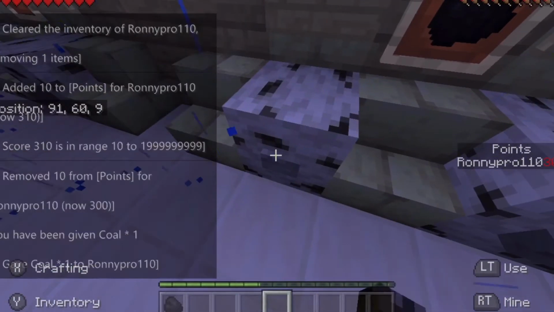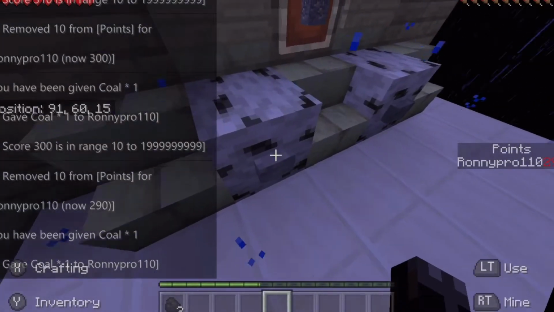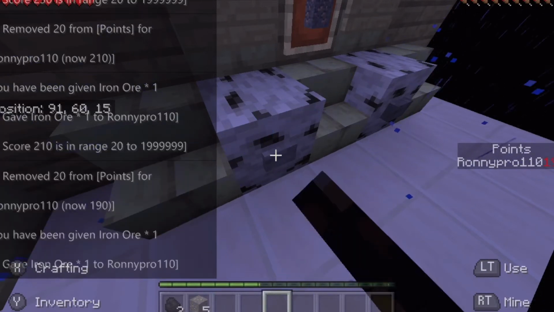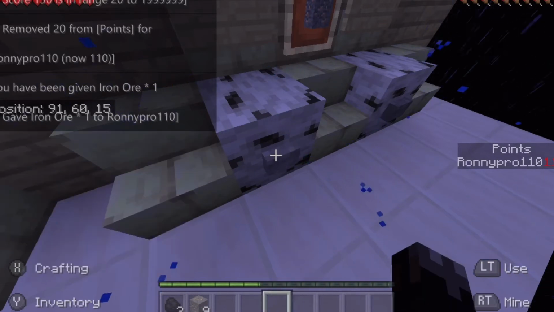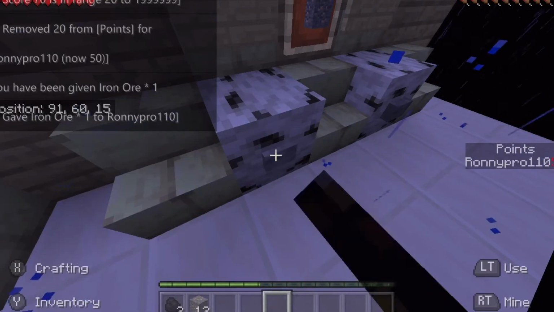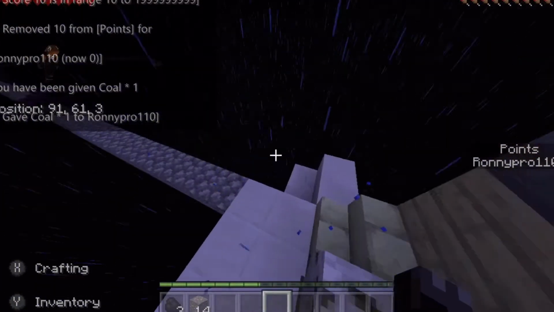So what I can take, two coals. Buy two coal pieces. I think that will be enough, and then the rest can be iron ore. So how much will I get? Well, that's a lot. Alright, and the last I can get one more coal.